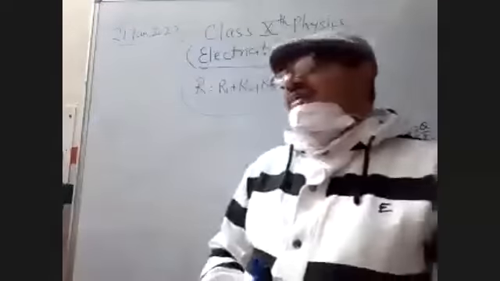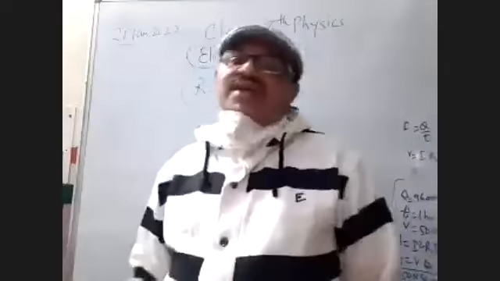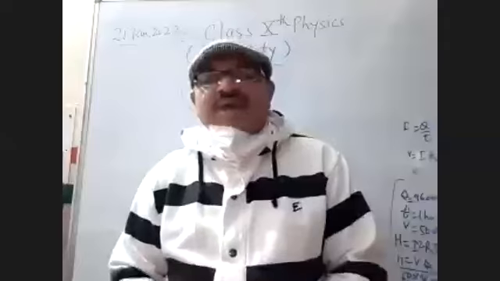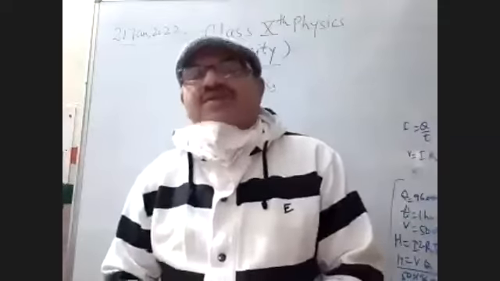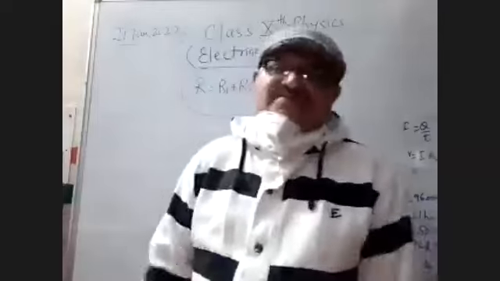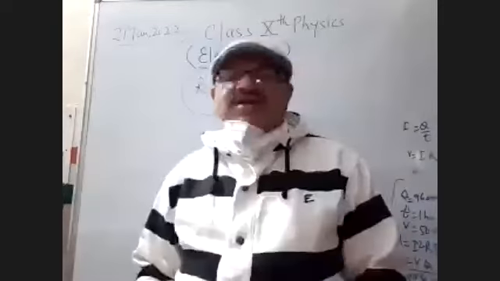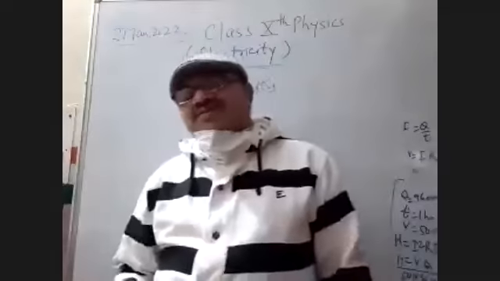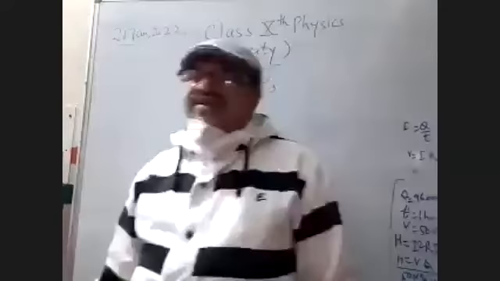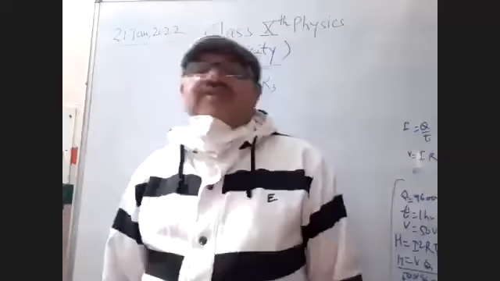And students, when the resistances are connected in series, it means the total resistance will increase. Once the total resistance increases, what will be the effect of this? Once the resistance is high, definitely the current will be less, because current and resistance are reciprocal to each other. Already I have explained to you. Once two quantities are reciprocal, it means one quantity is increasing and the other is decreasing. Now resistance is more, so definitely the current will be less.